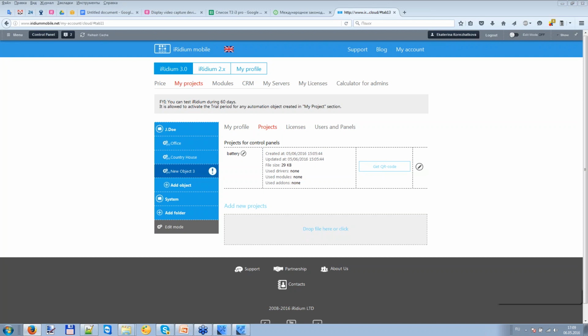Another question, from Nicholas: I have tried to use simple logic blocks, but they don't work. Let's try to update your development tools. It has to be possible in version 1.04 of iRidium Studio. If it doesn't work, please send us a sample to the iRidium support portal. We'll try to help. Okay.